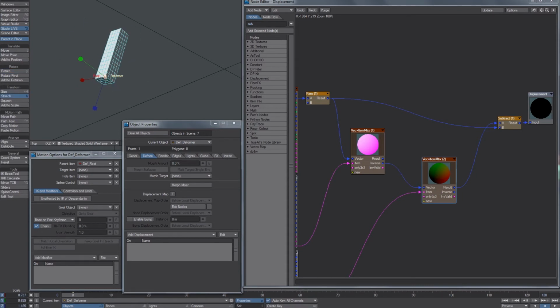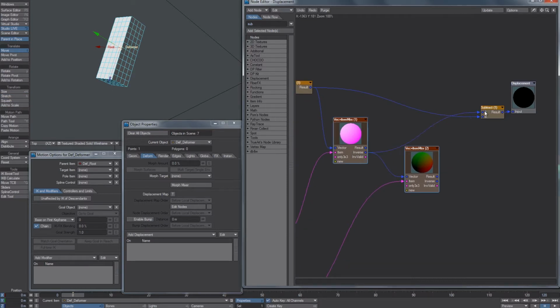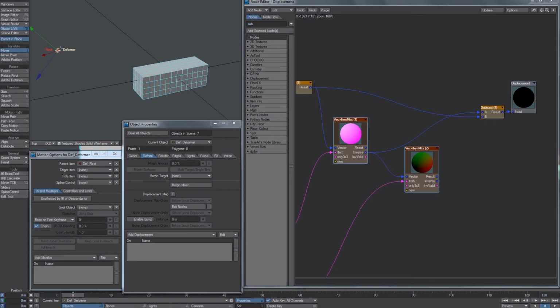And let me just do something in between these two. Just going to put this, let's say, here. And I'm going to put this somewhat around here and maybe a little bit in. And let's say that I want the deformer to affect just the positions that are positive on the z-axis. So if I put this in here, you can see that at the origin, these positions are positive on the z-axis and these positions are negative on the z-axis.